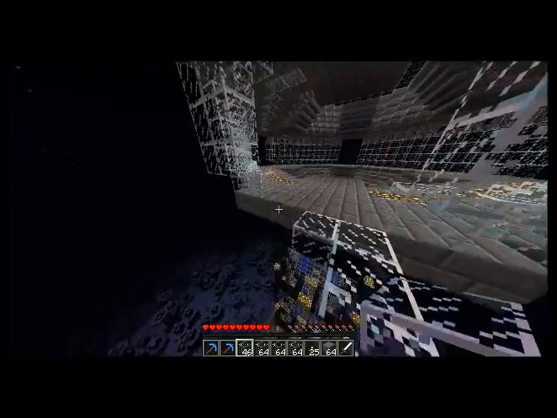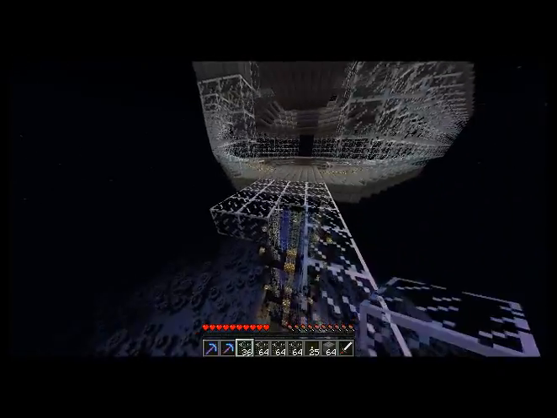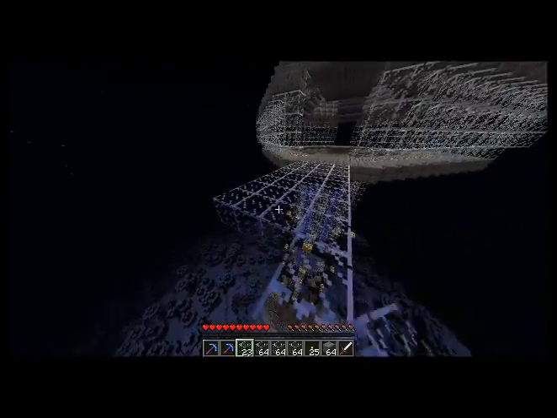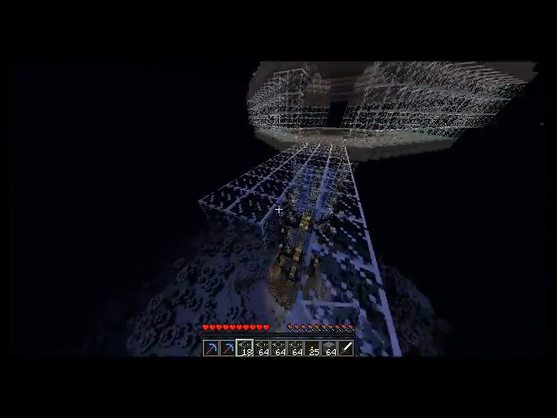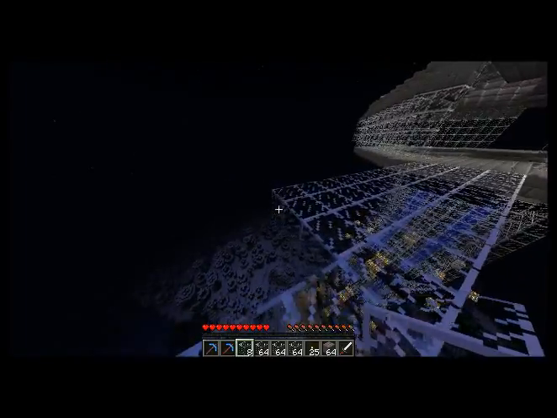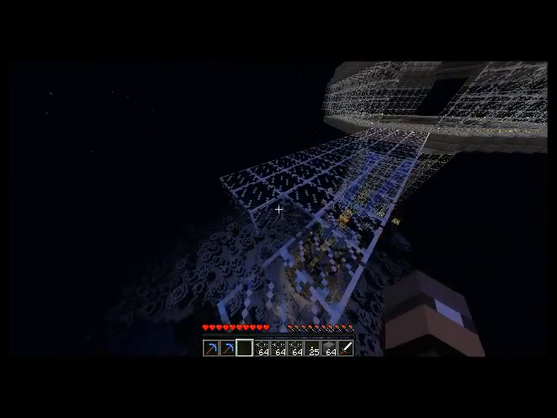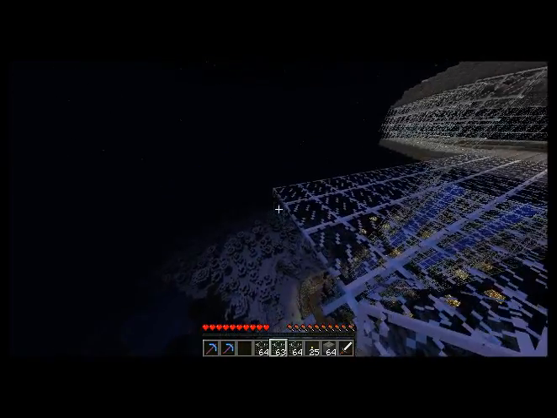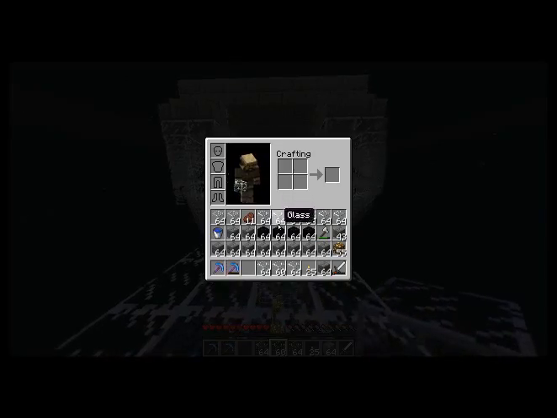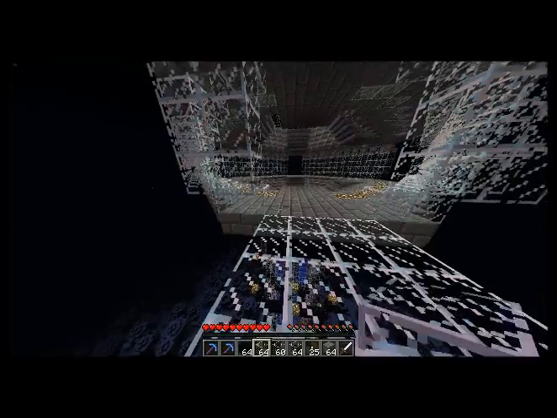So now I have to do a 4x4, a 4 wide floor out. Surprised I only had 1 death in this world, and none of them were by falling. Well, that wasn't as much glass as I thought I'd need. Then I want to put 1 obsidian ring here.